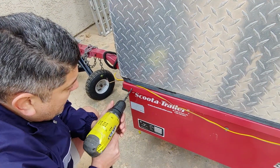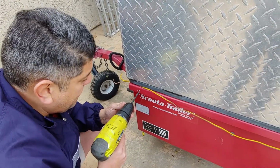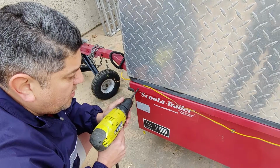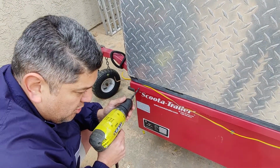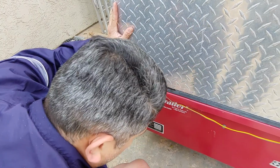Then you go slowly. You turn it to where it's turning slow, get a rhythm going with that speed, and then you go in. As you get to the end, it's going to start whistling. You're going to feel the bit bouncing a little bit and getting harder. At that point, you give it more speed, and it'll pierce right through, and then you're done. So give it time. Don't go racing in there. You don't need to race.